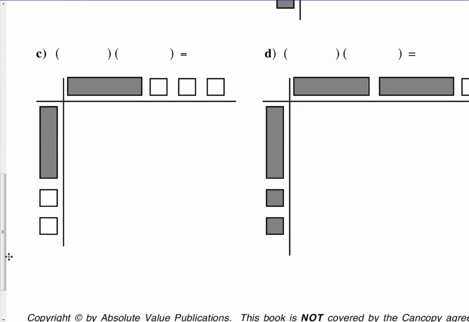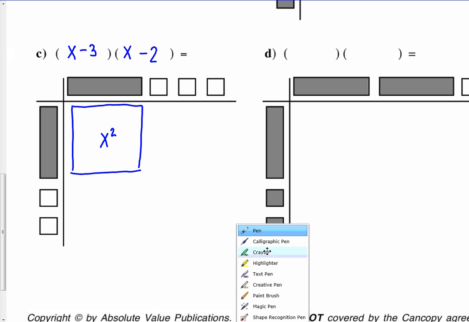C. Okay, what would be the expression of the 1 on the numerator? X what? Plus 3 or minus 3? X minus 3 times x. What's on the x minus 2? Good. Okay, so an x times an x, what does that make? An x squared. Okay, so would that be shaded in? Yes.